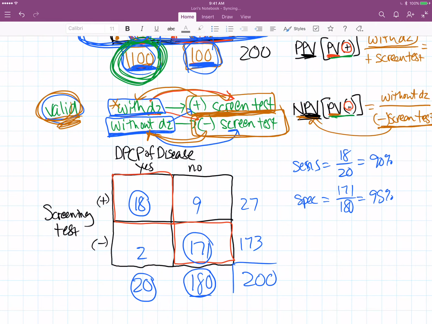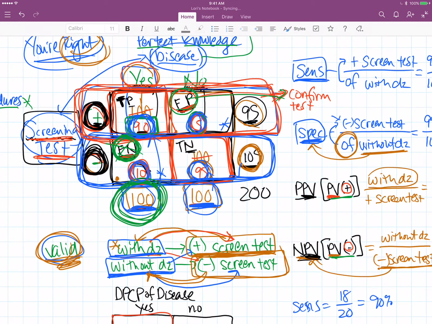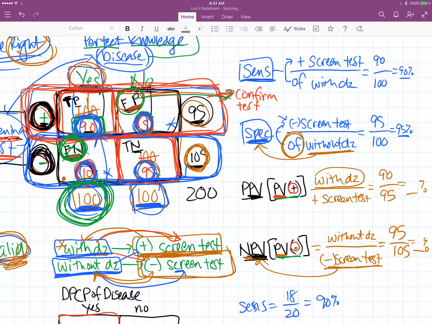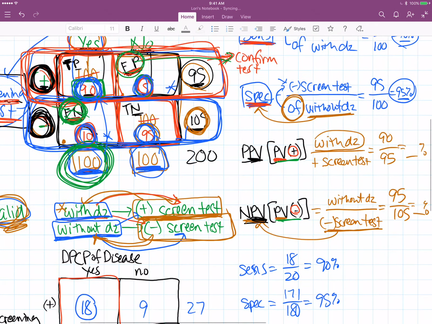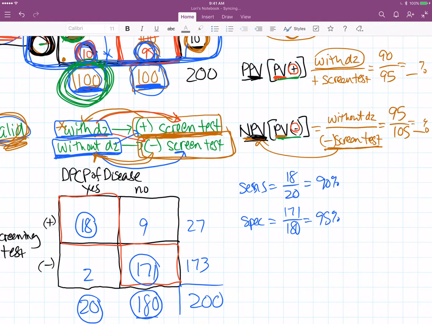And if you notice, our sensitivity and specificity did not change. There's our sensitivity and specificity. That's because, by definition, we didn't change it. Sensitivity and specificity are considered properties of the test, and they don't move around. Now, that can't necessarily be said for positive and negative predictive value. So let's go ahead and calculate those for this particular situation.